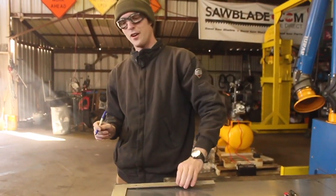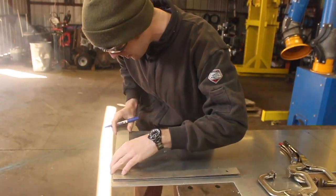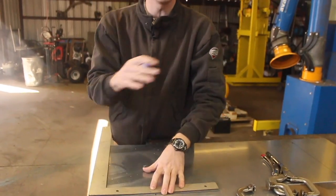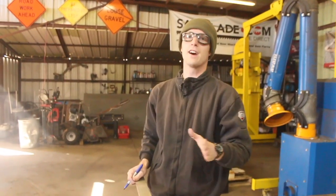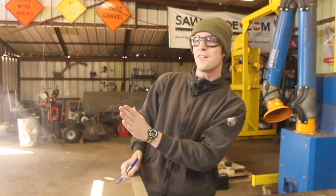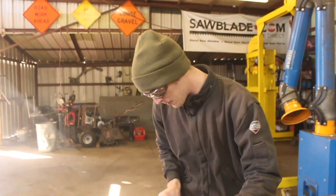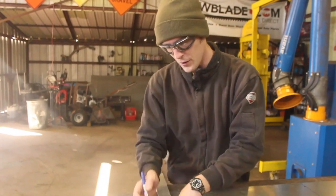So one lesson I've learned the hard way on projects like this is it's actually fairly important that you only mark things like this out one piece at a time, because if I laid out the four main rectangles I need to build this just one after another, and then started cutting, there's a chance that, you know, if one cuts off by like a 1/32 of an inch, and then you figure in the thickness of the cut and everything, by the time you get to the last one, you're off by like an 1/8 of an inch or more, and that really wouldn't be fun to weld up.